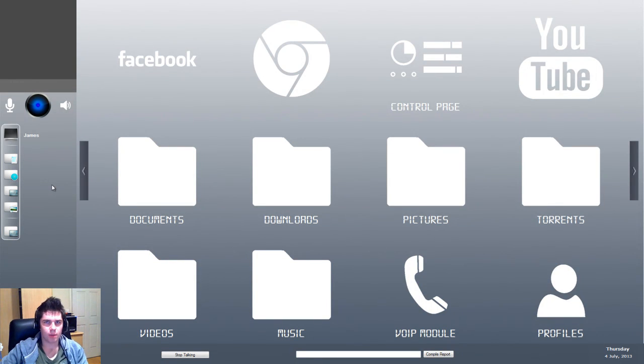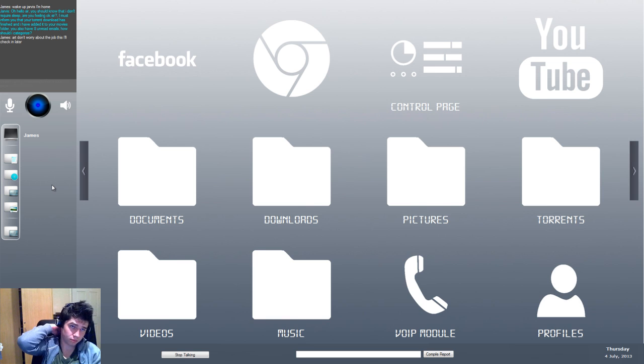Wake up, Jarvis. I'm home. Oh, hello, sir. You should know that I don't require sleep. Are you feeling okay, sir? I must inform you that your torrent download has finished and I have added it to your movies folder. You also have 8 unread emails. How should I categorize? Don't worry about them, Jarvis. I will check them later. Very well, I guess I will just store them in your inbox until your lazy ass gets around to it. How else can I help you, sir? Oh, wow. That was nice, Jarvis.